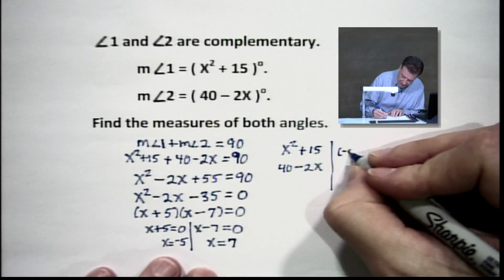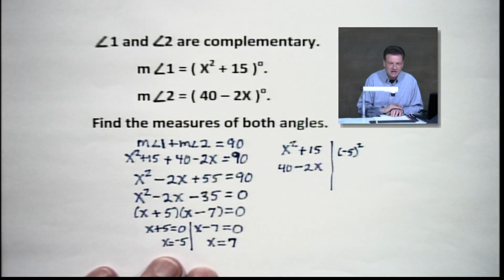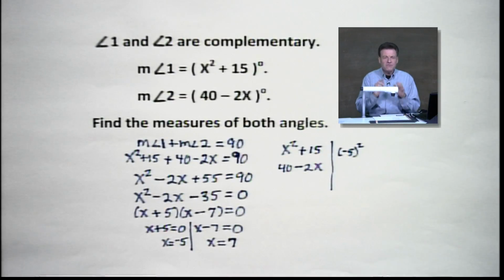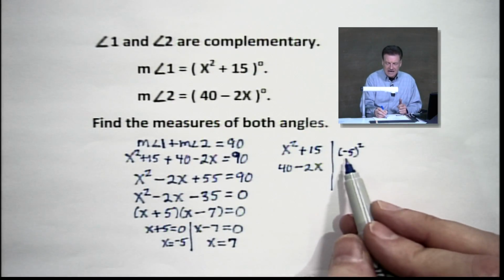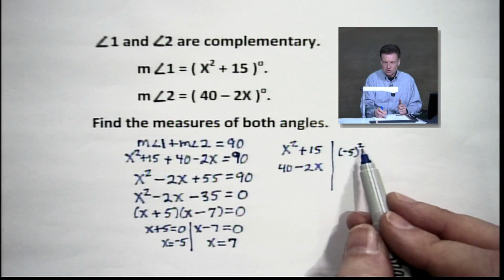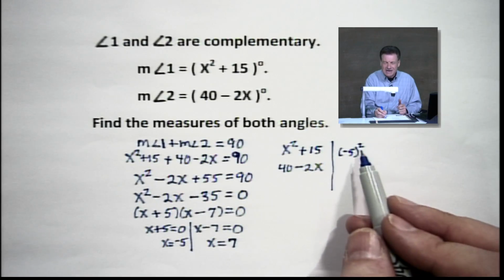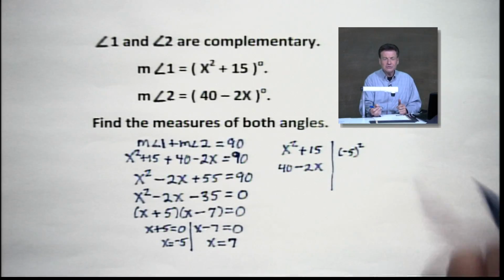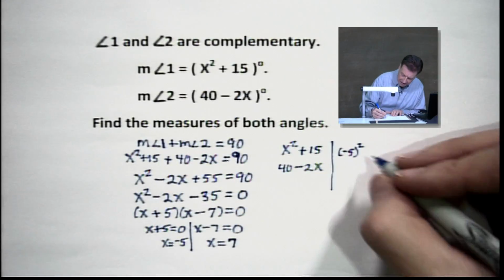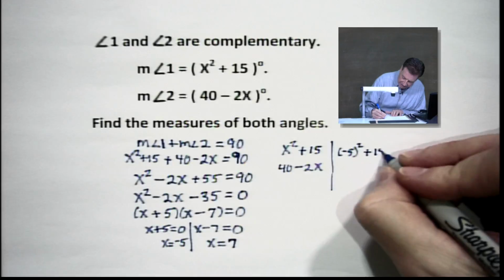We'll put a negative 5 and square it. By the way, folks, if you're putting that in the calculator, I hope you're not. But if you are, it's a negative 5. Put it in a parenthesis before you square it. Or it's a negative 5 times a negative 5. Otherwise, you're going to get a strange answer, like something that's going to give you a negative angle. Doesn't work, all right? So here we go, plus 15.